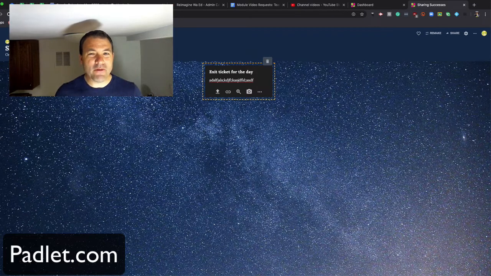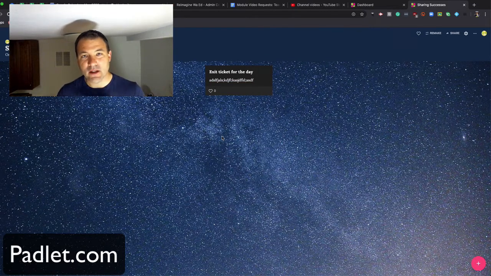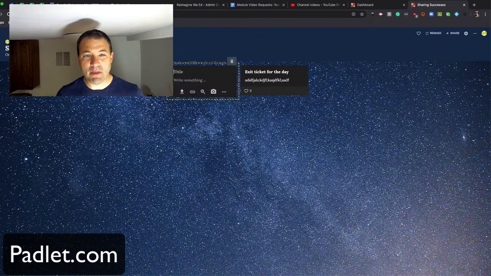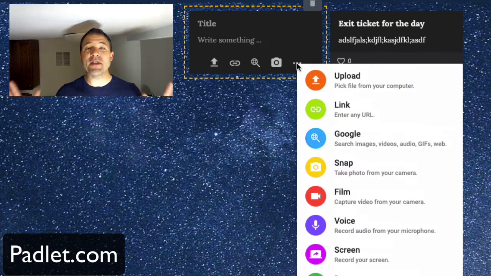But there's even more power inside of a Padlet. And just recently they've updated that now when I create one of my sticky notes, not only can I write, but if you click on these three little ellipses right here, look at everything else we can do in a Padlet. So maybe my entry or exit ticket is going to be having kids video themselves. Or maybe kids don't want to turn on their camera, so they can just leave an audio recording.